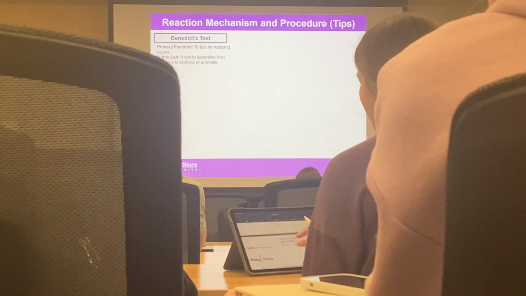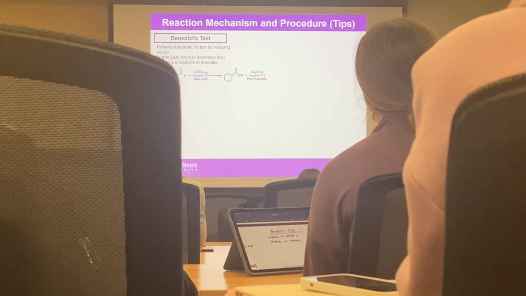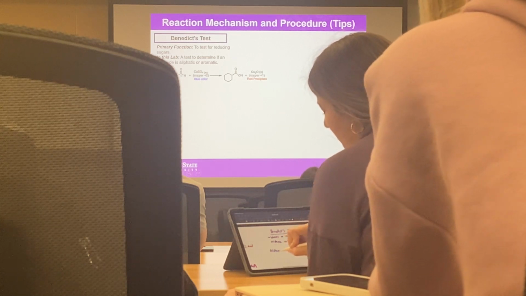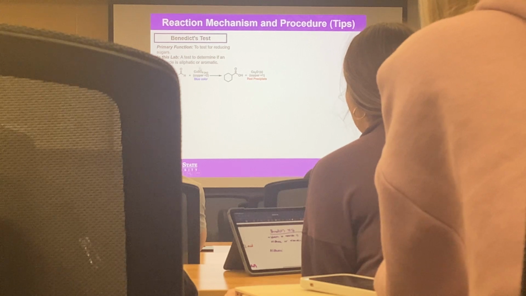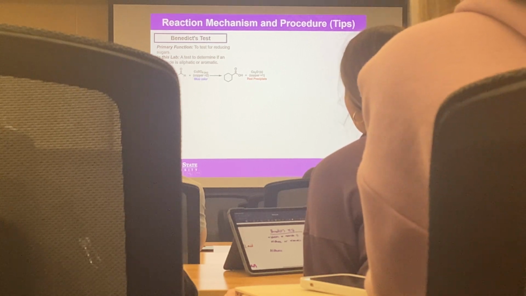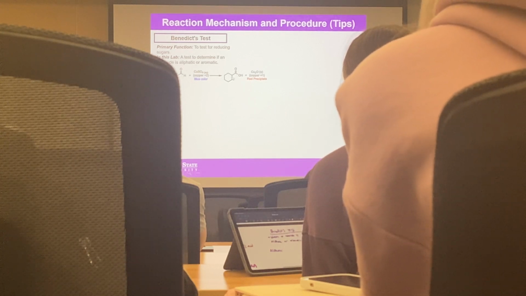So let's go ahead. If it is an aliphatic aldehyde, that is, an aldehyde attached to any other ring system except benzene for now, what is this Benedict's test? That is your copper sulfate. That is your aqueous copper sulfate, which is blue color. Now if it is an aliphatic aldehyde, again this aldehyde gets oxidized into carboxylic acid.